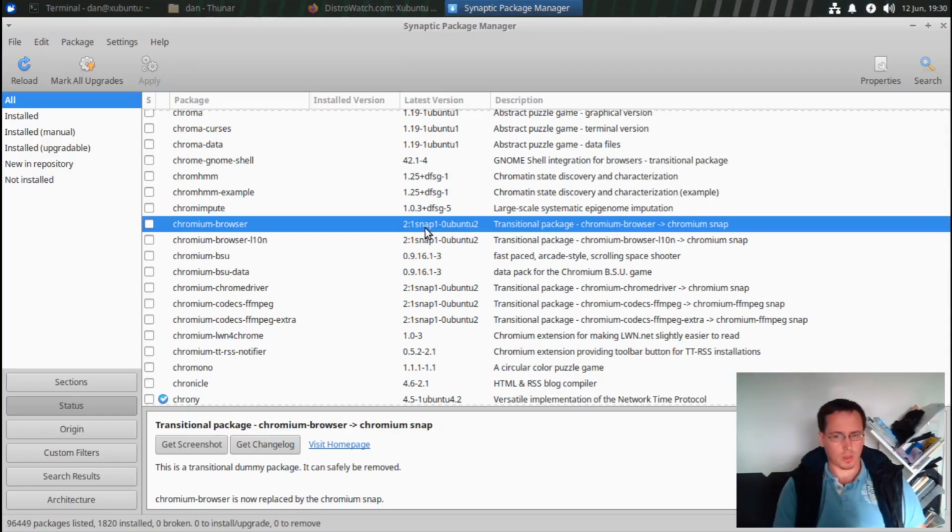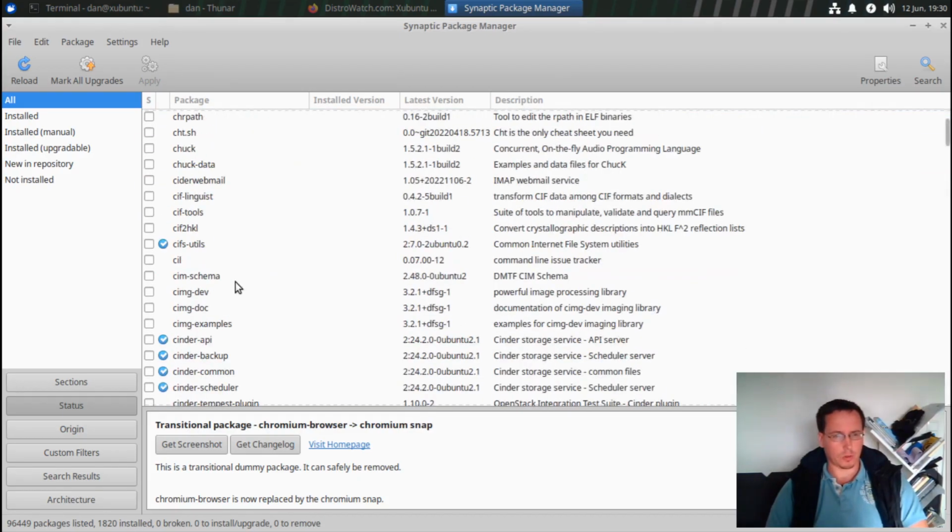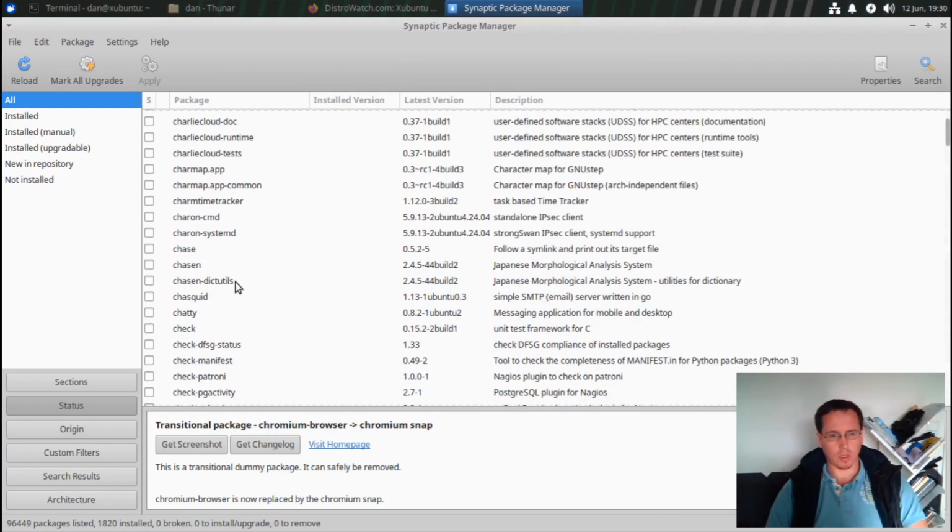So we see in Xubuntu, like in Ubuntu, the system is very, very connected to the Snap repository, just to show you. But you also have many Debian packages. For example, if you want a program for the terminal or some little programs that are already in that package and not in Snap, you can find them here in Synaptic.